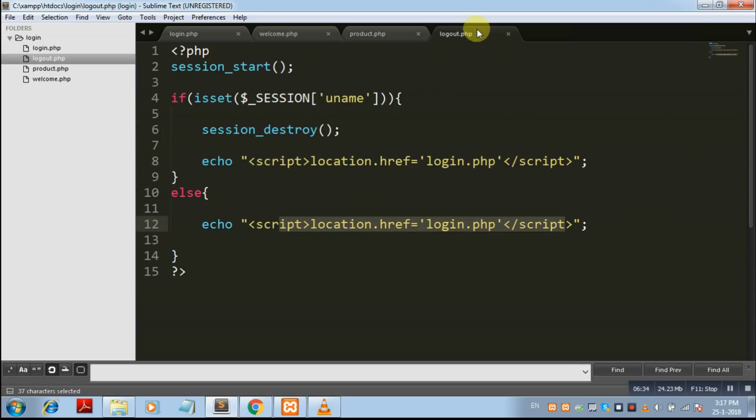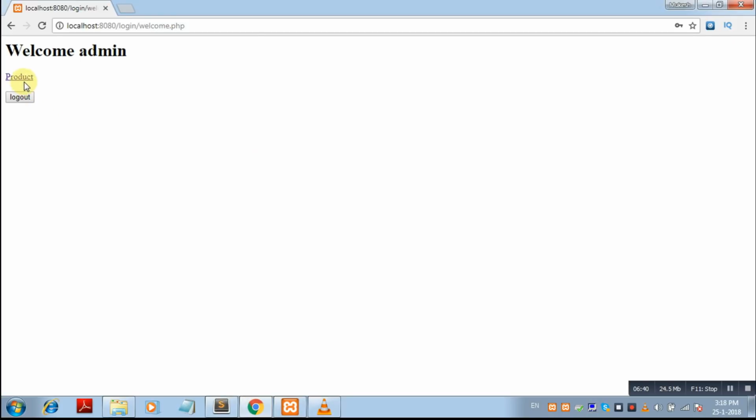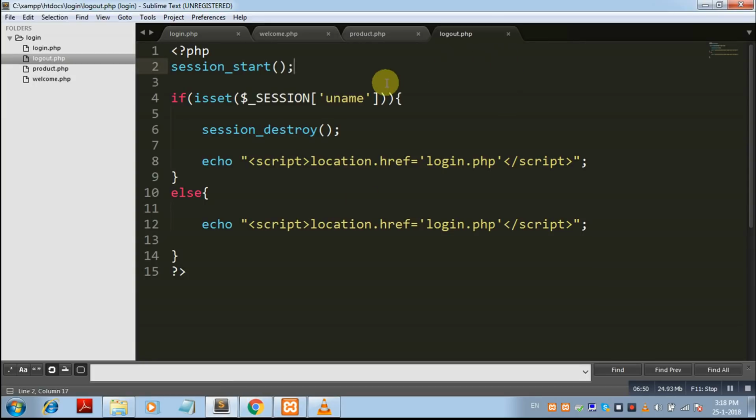Now going to the logout page. So first we see the product page. We can access the product page because we are logged in, and after that back to the welcome page. What is in the logout? The session will be started to access the session variable.